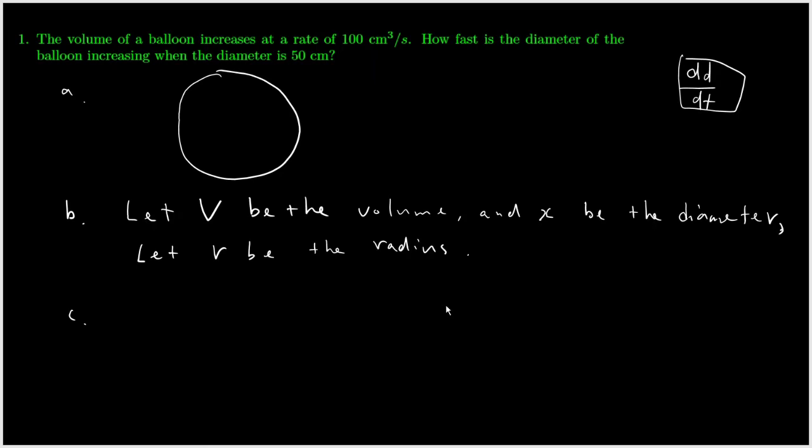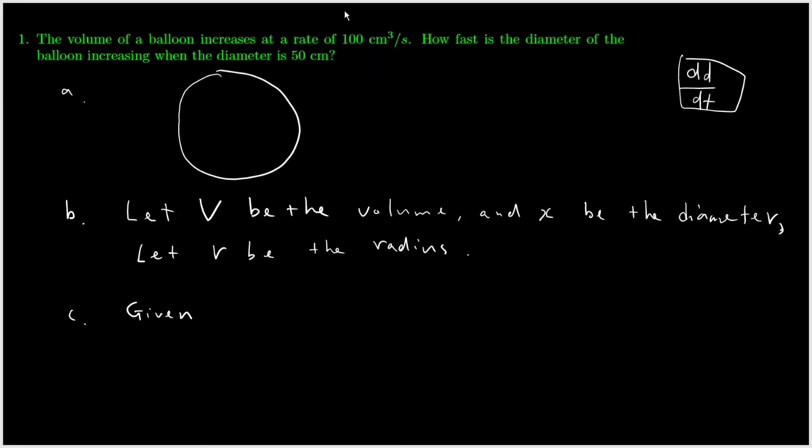In step C, what are we given? You read the question again. We are given the volume of the balloon increases at a rate of, let's say, 100 cubic centimeters per second. That's a rate of change. I do not want you to say that in words. I know the problem is a word problem. I want you to represent that 100 cubic centimeters per second in terms of a derivative. That's a constant rate of change.